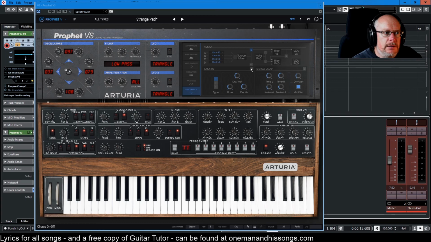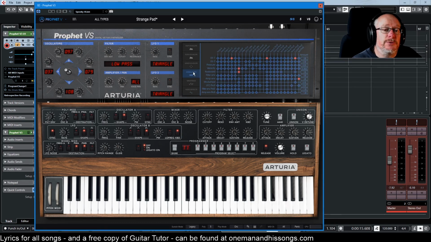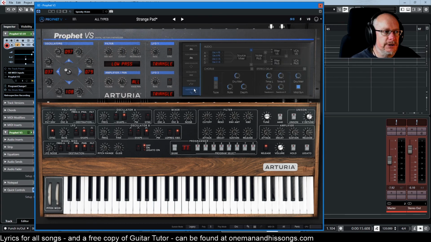Now then, remember when we turned this southern route off at the beginning so that we could concentrate on one side of the sound? That has consequences if you're trying to do very much more investigation to do with the LFO, because one of the values that the LFO is modulating is the Prophet 5 cutoff. Well, you're not going to hear that if the Prophet 5 filter isn't in use. So what we're going to do is hop over to the other side. And while we're here, let's have a listen of what this side sounds like.